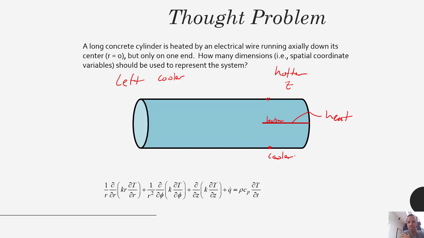So that tells me, if it's hotter on the right side, I'm going to need this axial term because I'm expecting to have temperature gradients. This dT/dz will be non-zero because we're expecting it to be hotter on the right than on the left. Similarly, I'm going to expect it to be hotter in the center than on the edges, so I'll expect there to be a measurable temperature gradient in the r direction. So this term is going to be non-zero, and I'm going to have to keep that term. So we'll need to keep those terms.